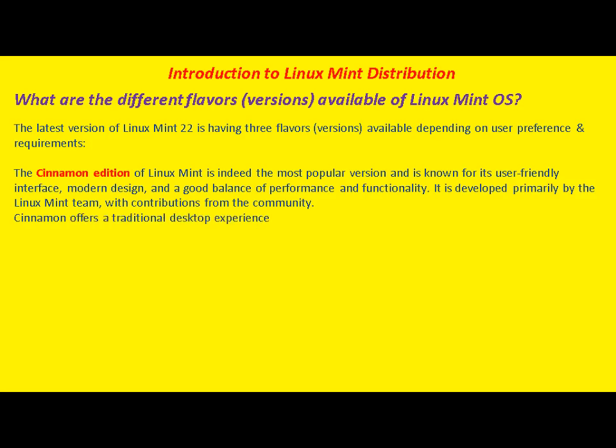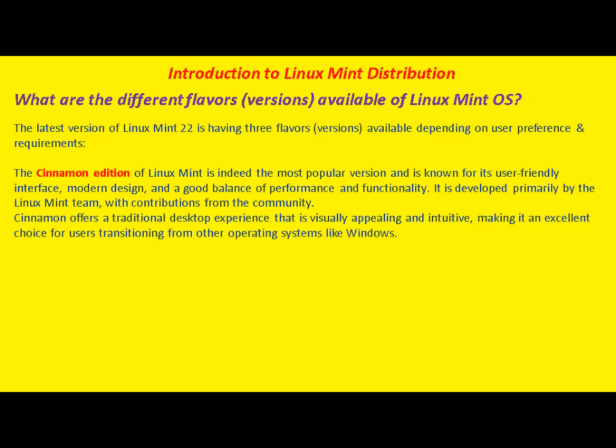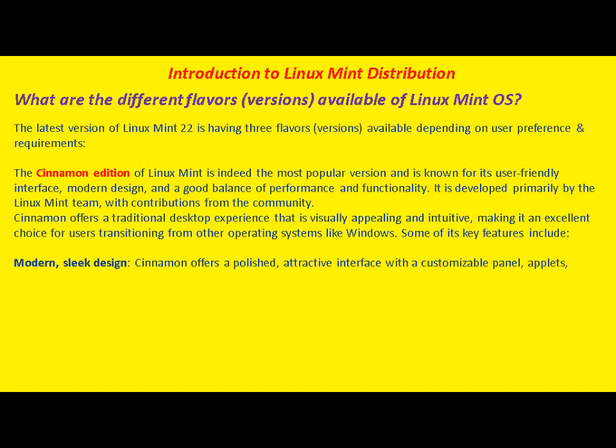So Cinnamon offers a traditional desktop experience that is visually appealing and intuitive, making it an excellent choice for users transitioning from other operating systems like Windows, like us. Some of its key features include a modern, sleek design. Cinnamon offers a polished, attractive interface with a customizable panel, applets, and displays. Now these applets and displays are Linux terms. If you are from Windows, it's just like your applications or the desktop environments.